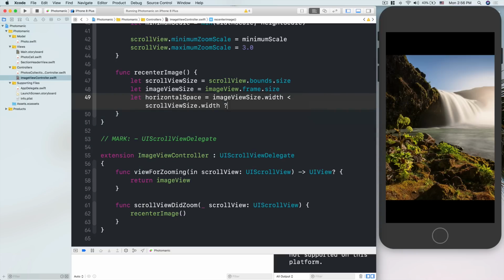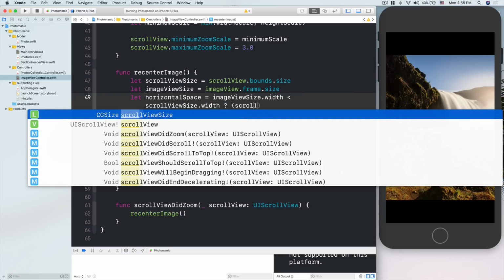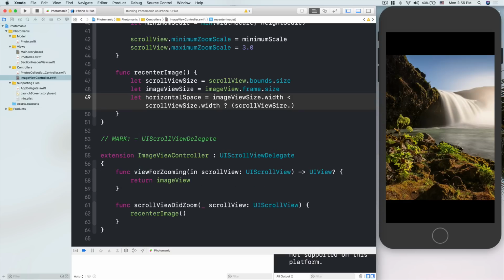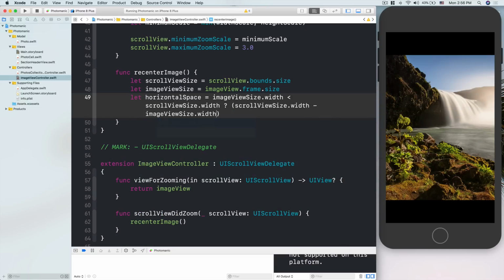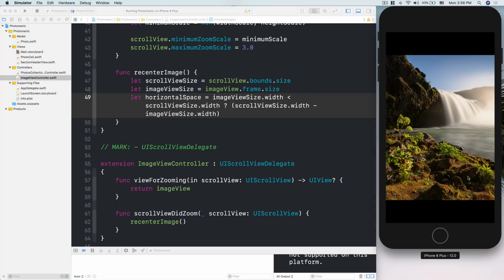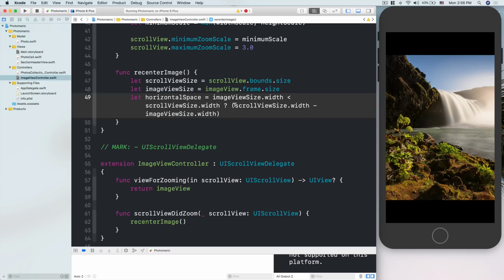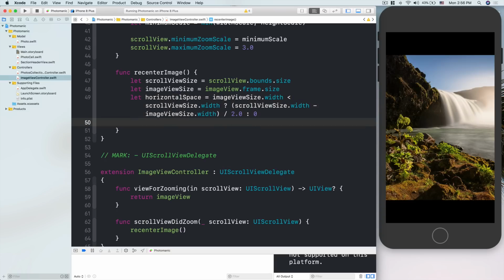If it is less than, then we'll find the horizontal space is scrollViewSize.width minus imageViewSize.width. Okay, so if the image is smaller than the size of the scroll view, then we'll have the scrollViewSize.width minus the width of the image, divided by 2. Otherwise, we will do that as 0.